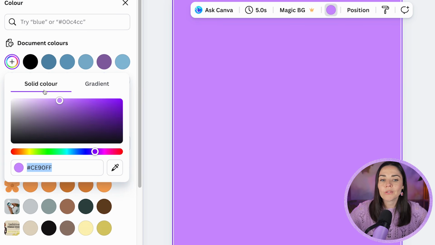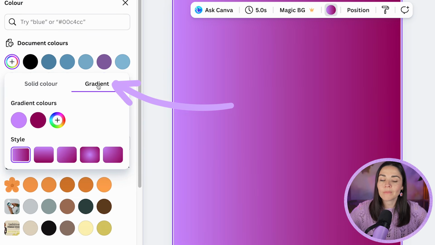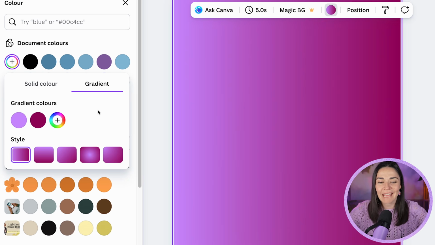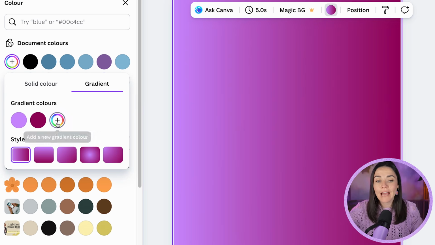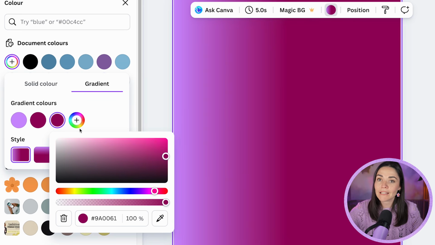Now, something else you also see here is the gradient panel. This is where you can create gradients in Canva. This feature has only been added in the last year or so, and it's such a great feature. It's well overdue, but I'm glad Canva brought it in. So pretty much in here, you can control and create a color gradient. So one color moving to another color. Now you don't have to do just 2 colors. You can keep on adding colors here and have as many colors as you would like.